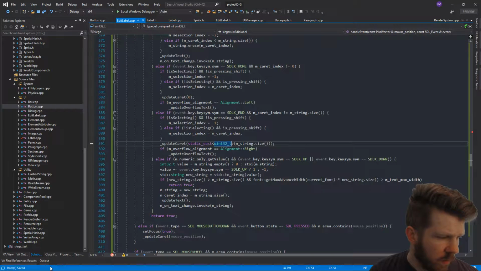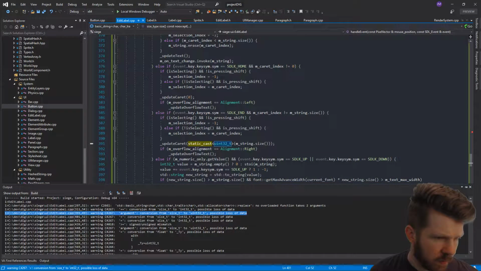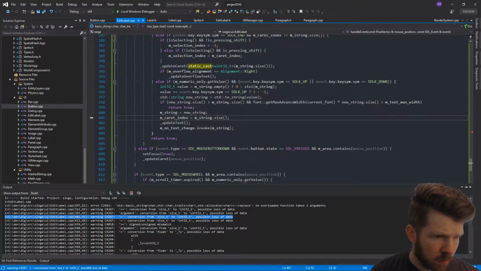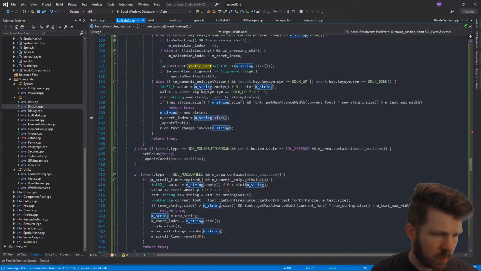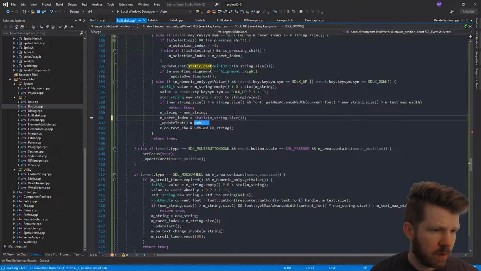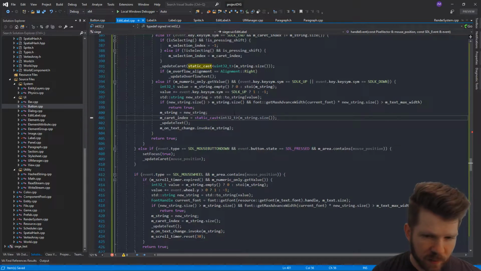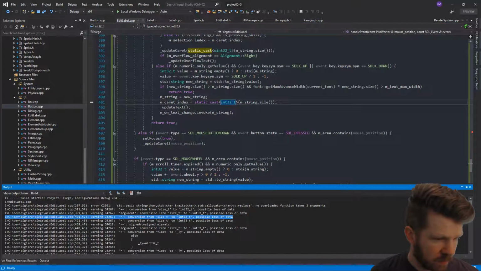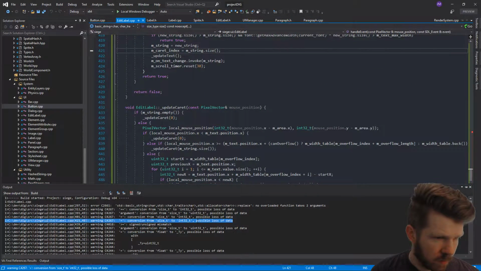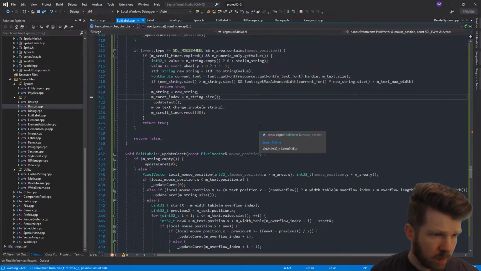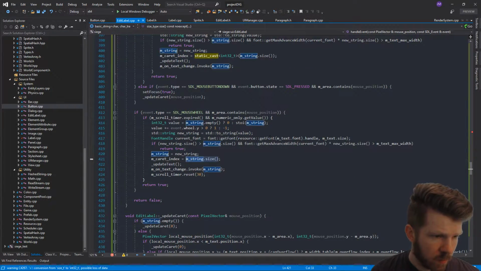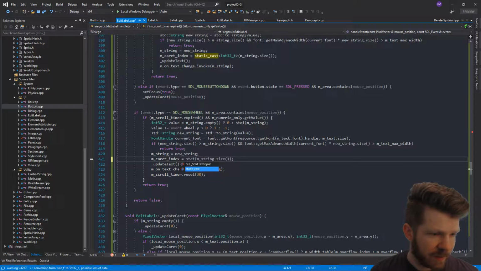Why is this a uint? Shouldn't that be an int, really? This is not my fave thing that I have to do. Choosing types for things has been like, yeah.